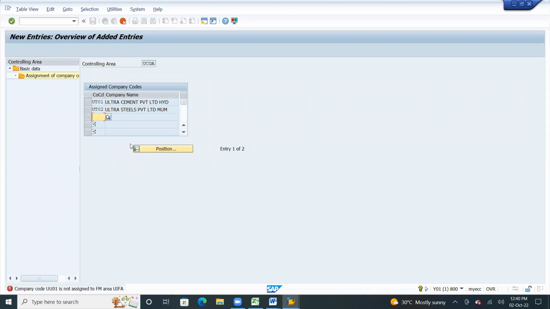Clear everyone on this particular step? One company code can have only one controlling area. We can't have multiple controlling areas. But when it comes to a controlling area, one controlling area may have n number of company codes. Clear everyone? Any questions still here?